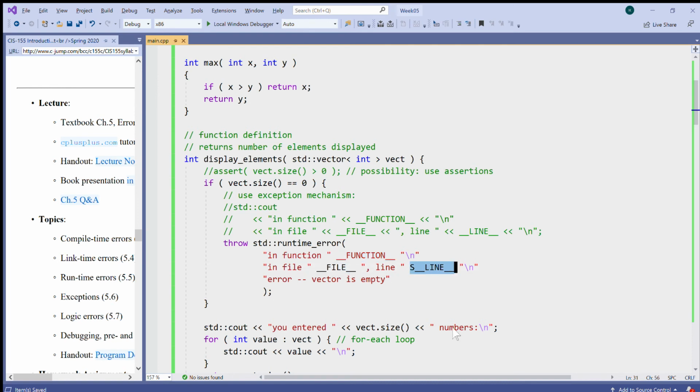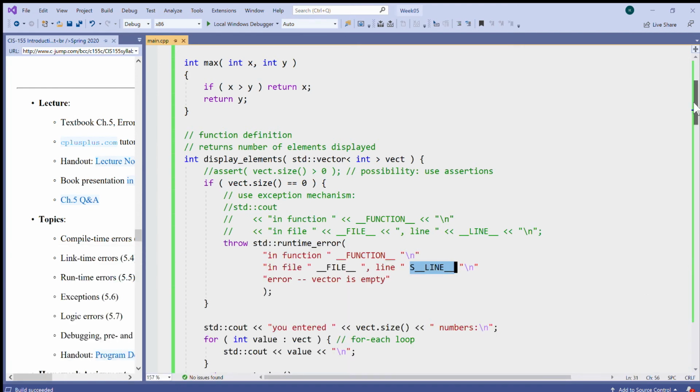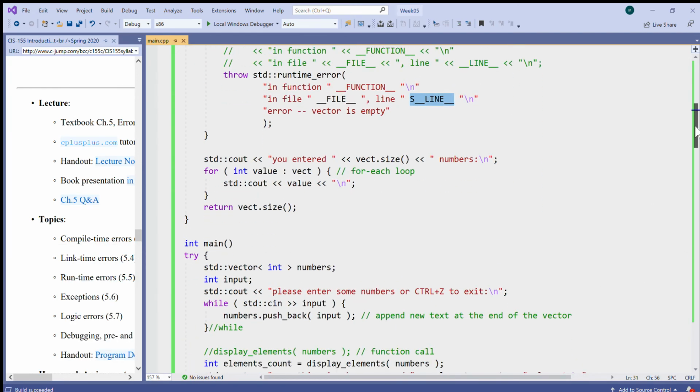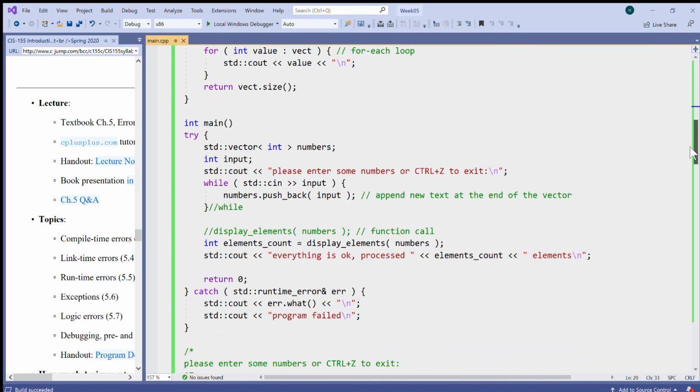Let's see if we can build this. As long as it builds, it should work fine. So I will run it. Again, pressing Ctrl Z not to enter any elements, and you see what happened. This output was created, but this time it was captured by our runtime exception object, and we were able to display it as a result of printing what.